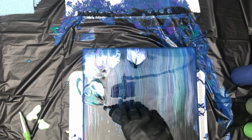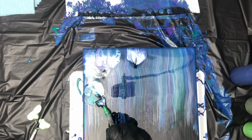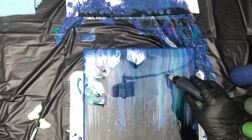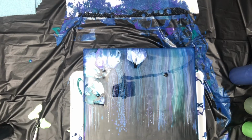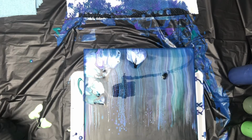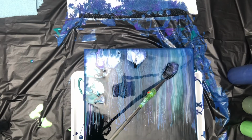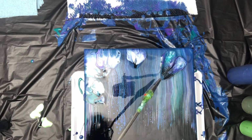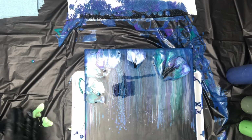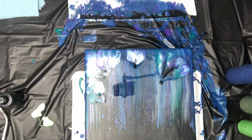Okay, let's put a stem right here. Use Puffy. Okay. We'll do a big one here. Hope you can see this because these colors are phenomenal. I need a little bit more, I think, for a bigger flower. These colors, if you have not checked out her paints, you need to. They are really amazing.